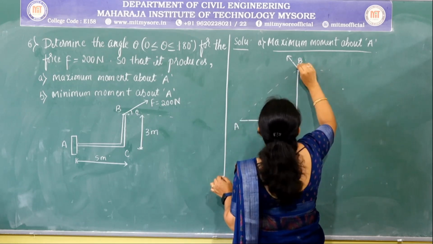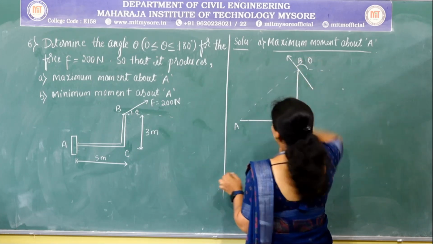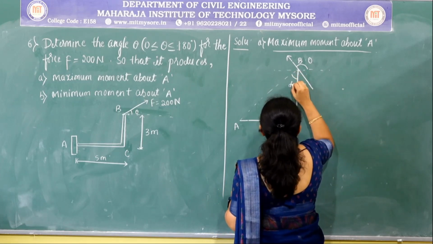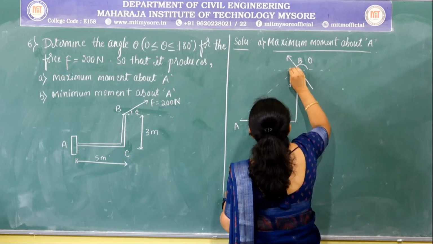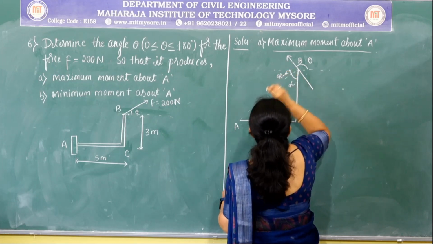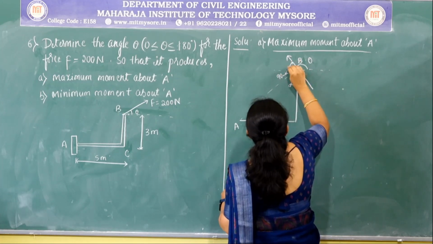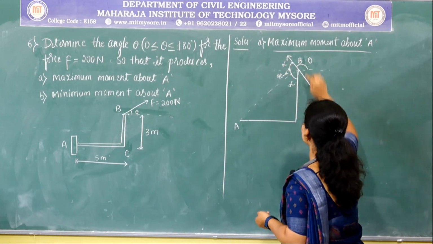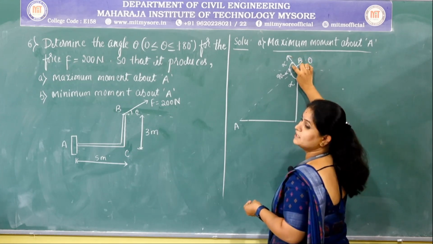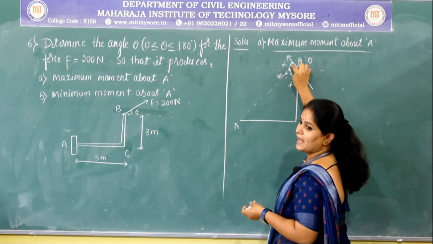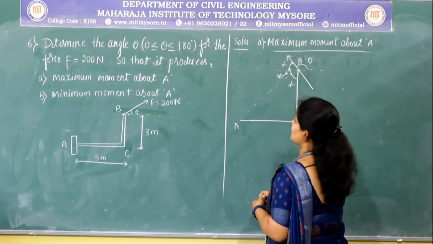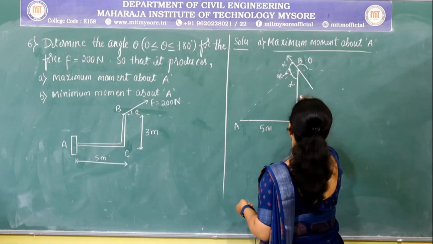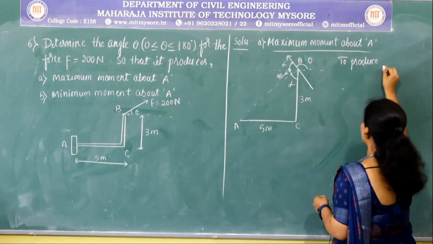point B. Let me now consider this as an angle theta, and let me consider this angle as alpha, so that this will become 90 minus alpha. If this is 90 minus alpha, this is also equal to alpha. Now, in order to find out this inclination angle, first we shall find out this angle alpha. So, how to find out this angle alpha? I know this distance from point A to C and I know this distance from point B to C.